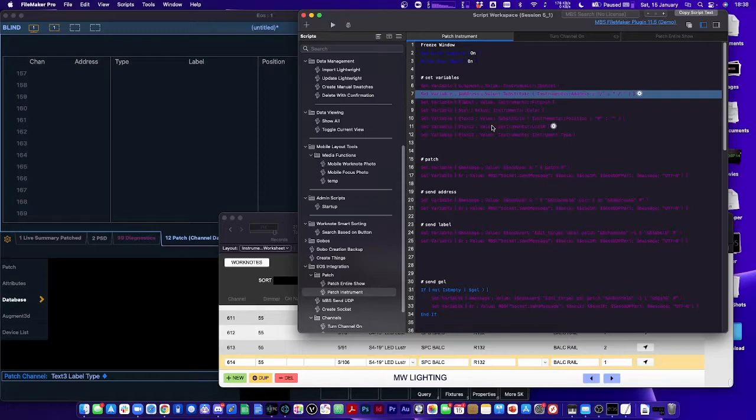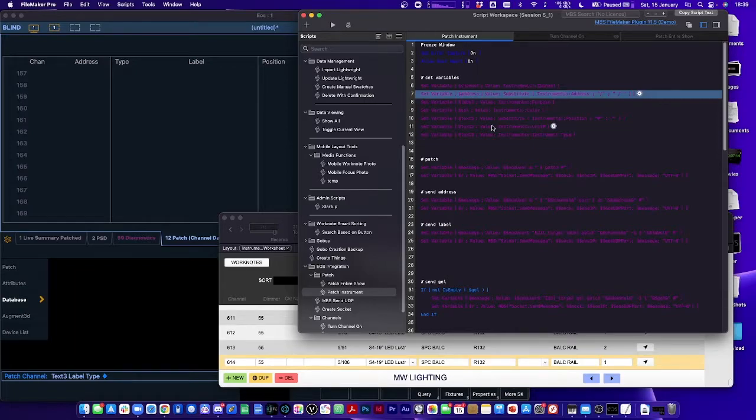So we're going to get into all of that in the third chapter of this series. And again, in the second chapter, we're going to cover how to add the Eos library over into your existing solution. So that's it for today. I hope that this was helpful, and I hope that this has kind of opened your mind up to all the possibilities of how you can use these building blocks that I've given you to create a really powerful patching tool. I've done this on lots of shows.